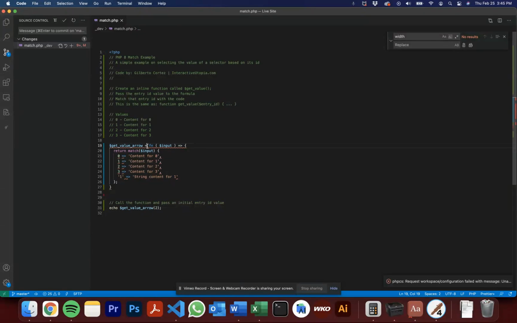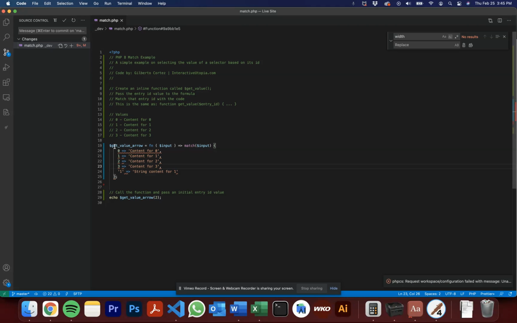Let's see what's going on. Alright, I know what happened. In this case, it's going to know that it's returning the value already. So we can just remove the brackets, remove the return, since it knows it needs to return the value, and let's save it again. And there we go.